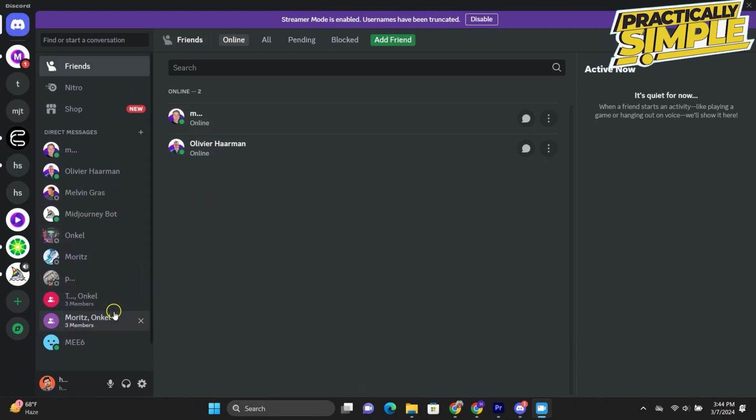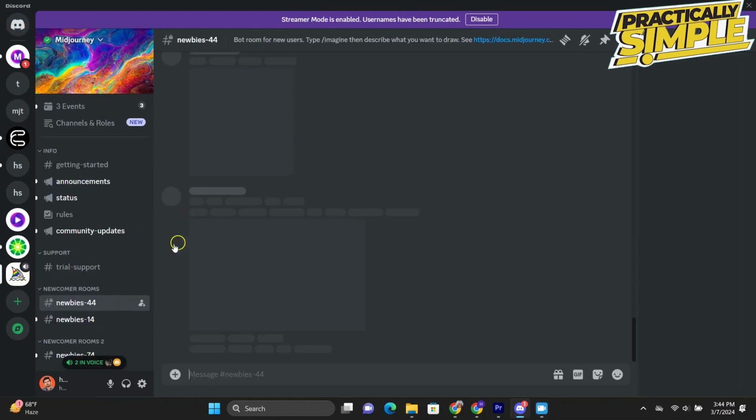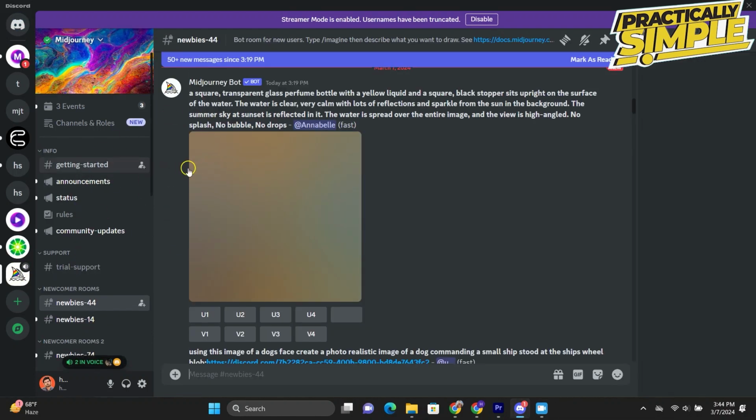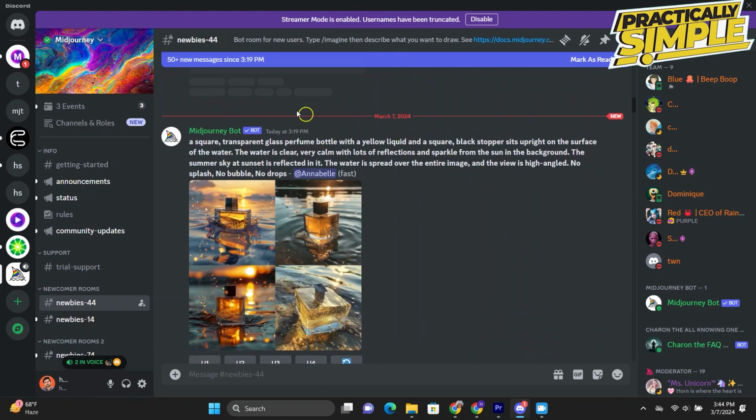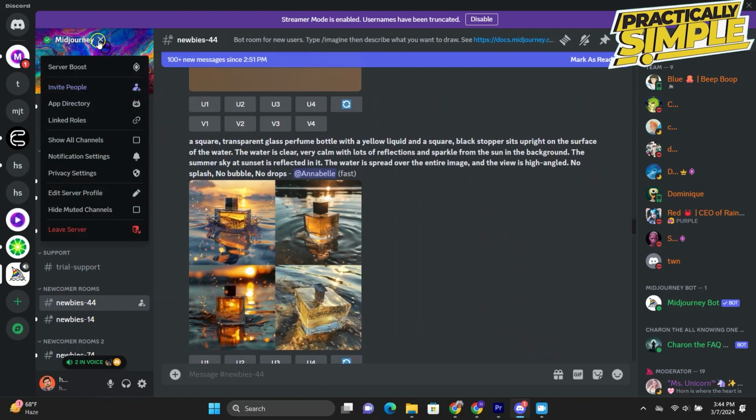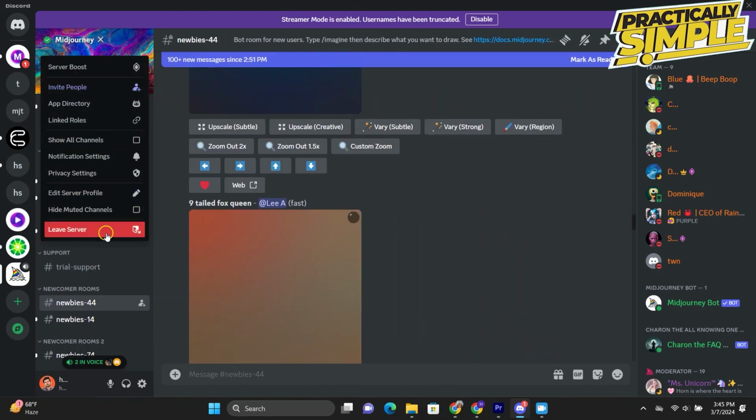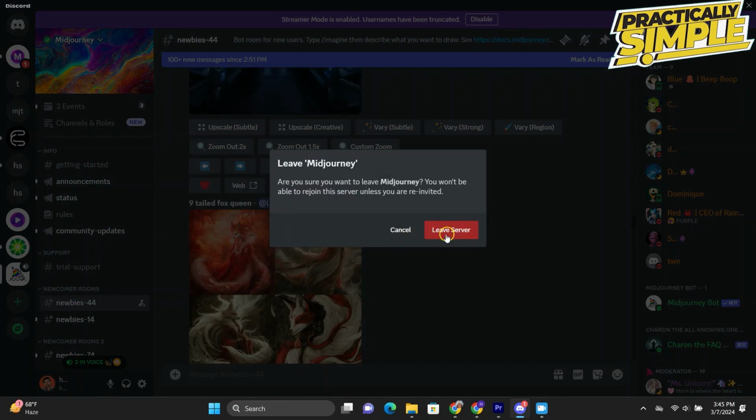So right now here we can see a public server, and to delete or remove the particular server, first of all make sure to select that and then click on this little arrow icon and click on this leave server, and then here you can see the server is no longer here.